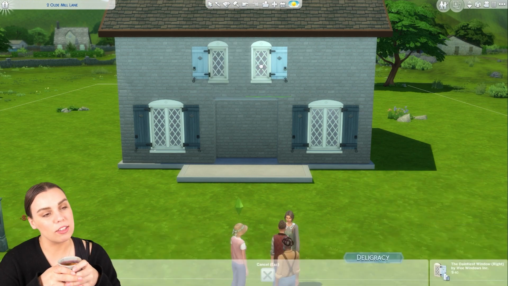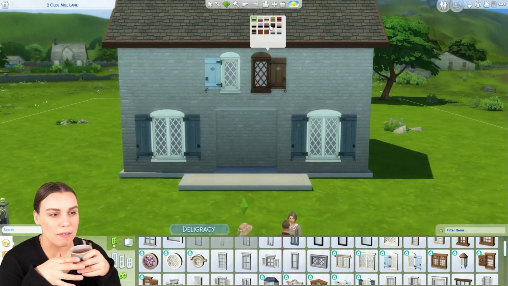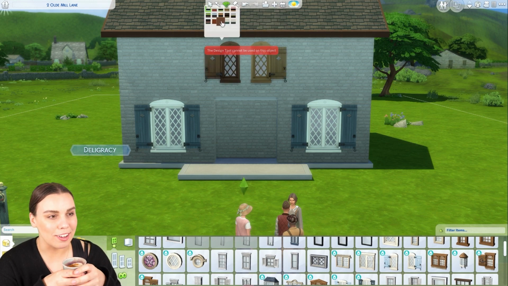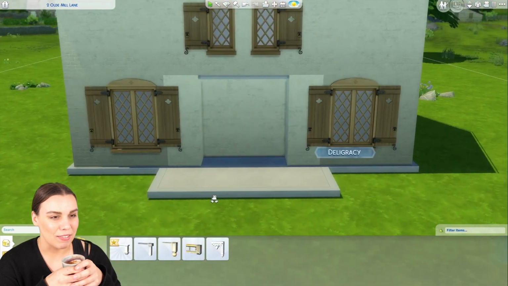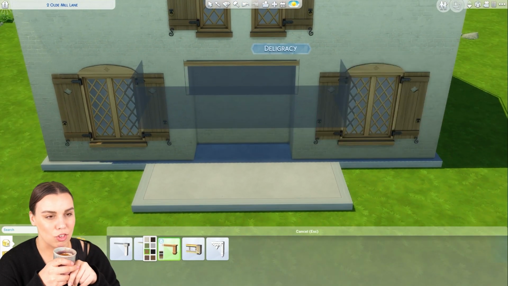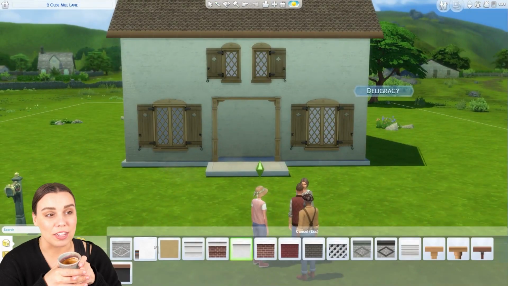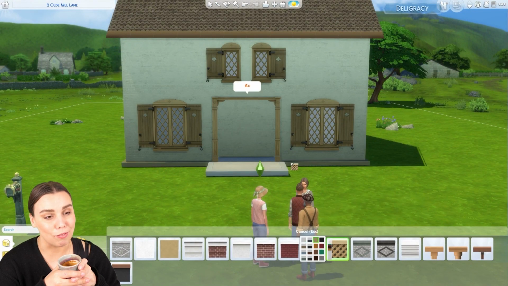But I did try and make it a little bit more interesting by having this little entrance part that we're going to put a spandrel across and the new pillars on either side. In terms of the windows, I thought the new windows in this pack were really, really sweet. I love these cross-hatched details on them, very country. I love the shutters. And I've got to say, once we get into the interior of this build, there's a couple of really nice new wallpapers that I'm very much in love with.